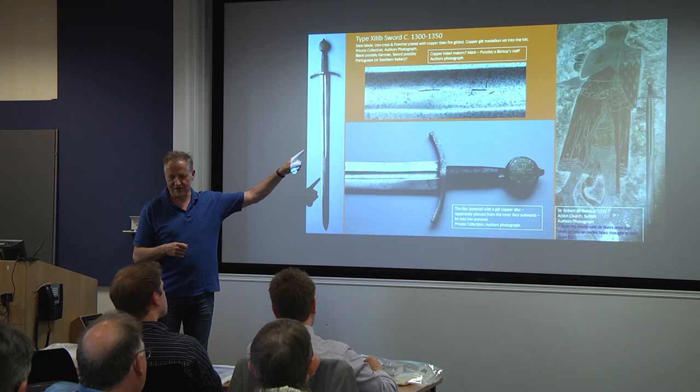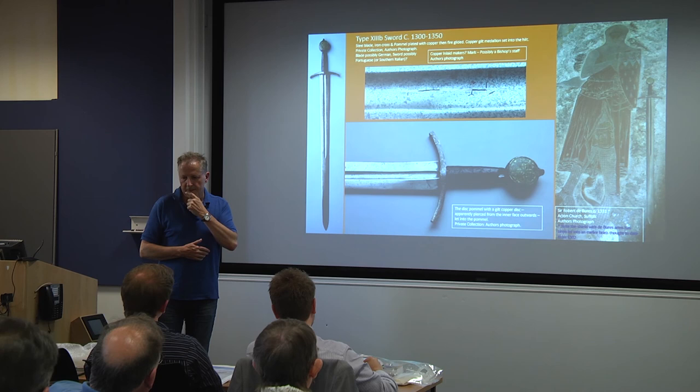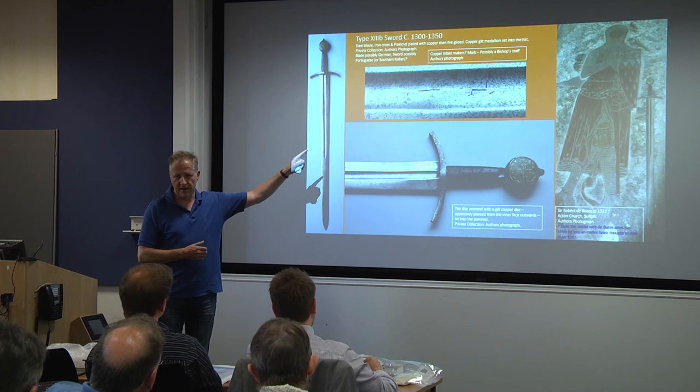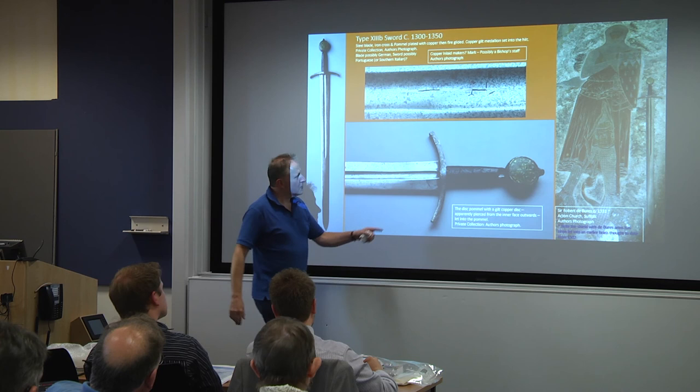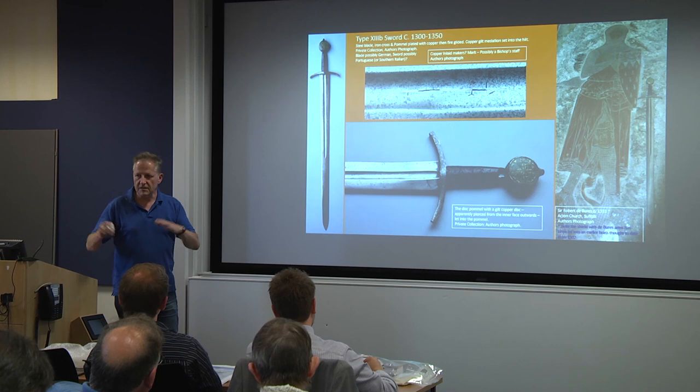So, the more we can find out about some of these things, the better. It might help us work out whether there are particular areas that these marks come from. So that would be recognised in Germany, for example, as a Prince Bishop's staff. They used to carry the representation of the Eucharist at the top, and they would have various flags and things hanging from it. So you could say, well, maybe that's German. I don't know, but it would be nice to find out. So hopefully that's the flavour of swords of the period.